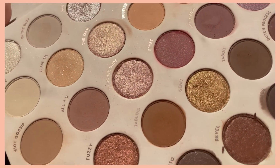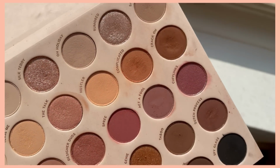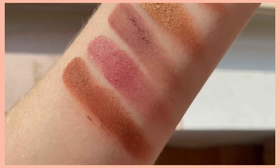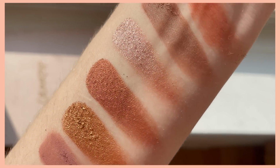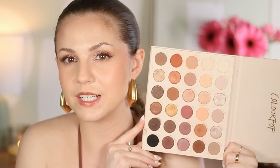Also, this one might surprise you too, because this surprised me. I was like, am I really gonna pick that one? ColourPop Bare Necessities. I'm just as shocked as you are, but I have been reaching into this almost every single day since I got it. And I got this on the Charleston trip. We did a masterclass with ColourPop, and this was the palette that we used to follow along with the tutorial. And I was kind of like, oh, I don't know that I'm going to use this. It's a giant palette. That's not normally my vibe. Maybe it is now. I don't know, because I can't stop using Bare Necessities.